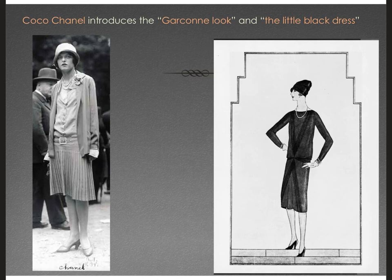Now this word garçon, it's French for boy, has to do with the 1920s feminine stylish silhouette and ensemble appearing, what we would call today a little gender fluid, certainly a far departure from 19th century ideas about feminine attire and presentation. Certainly, plenty has been written about, is this a psychological response to the huge loss of young men from World War I? Is it just a natural trend that fashion was following all along? Is it something else? I will leave it to you to decide, and I bet several of you that are working on the 20s for your papers have come across something to say about this as well.